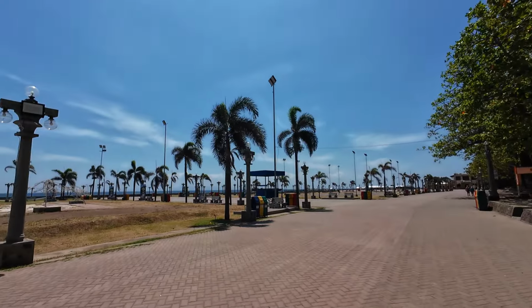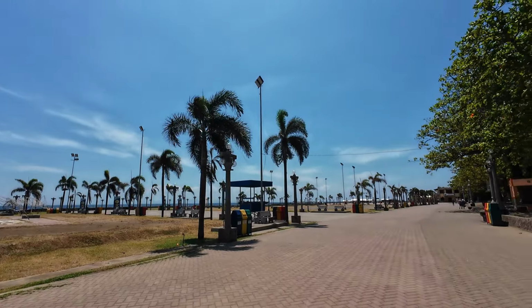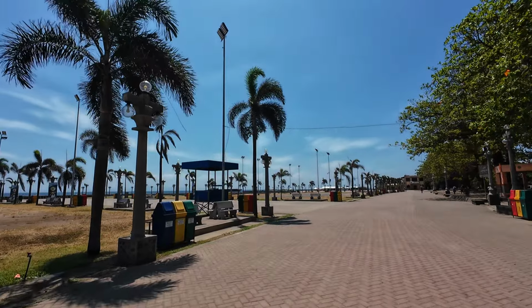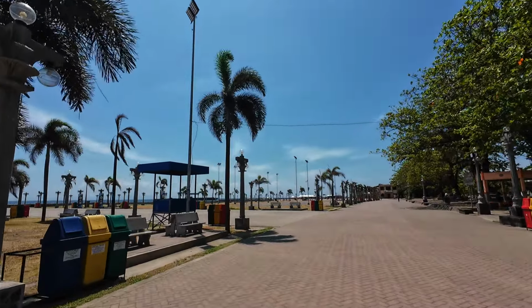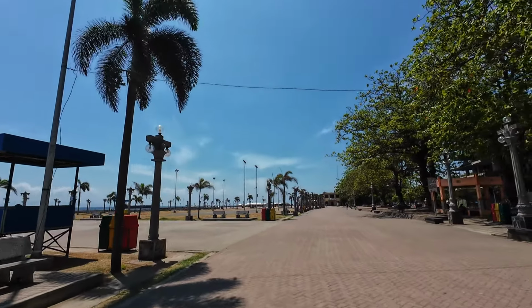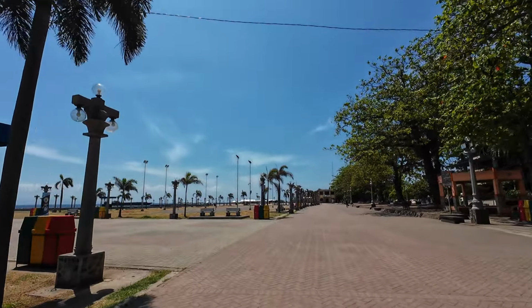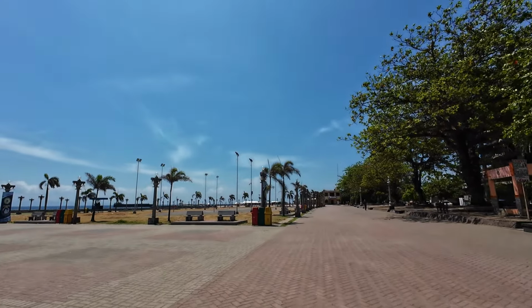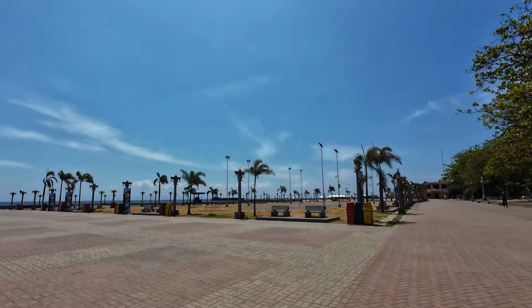So this area is like a boulevard area that comes alive at night. I'm going to walk along because last night I came along with only my iPhone and took a reflection photo, so we'll go along there and see what that looks like in the daylight, and then I'll show you the picture that I took last night.